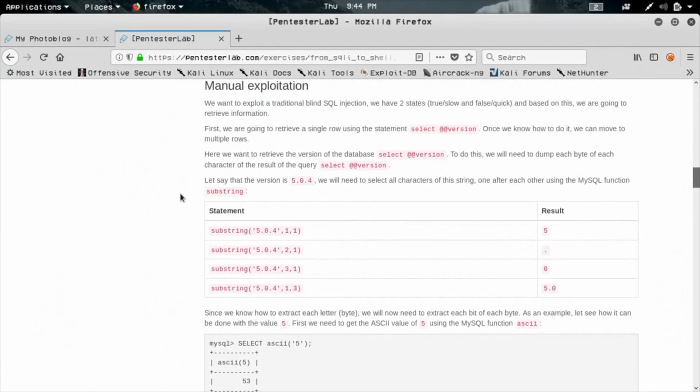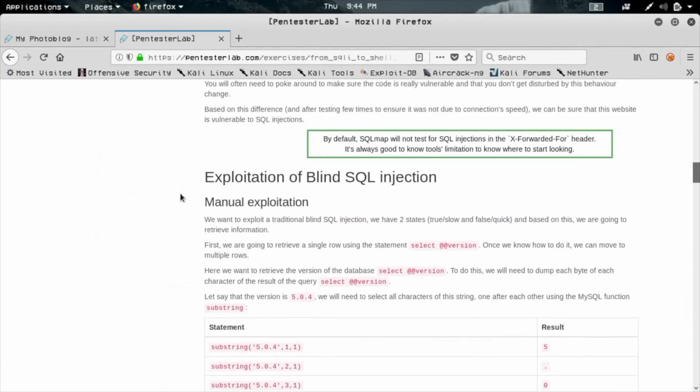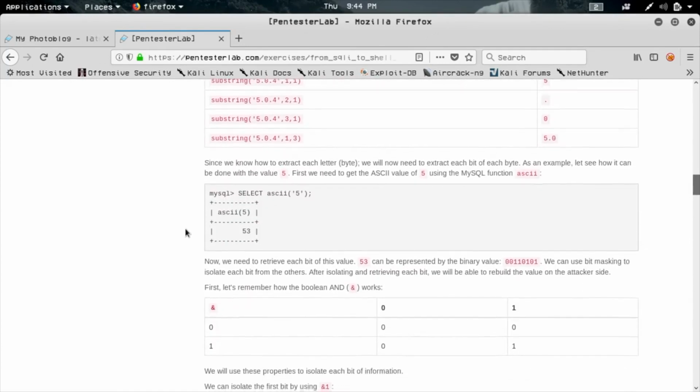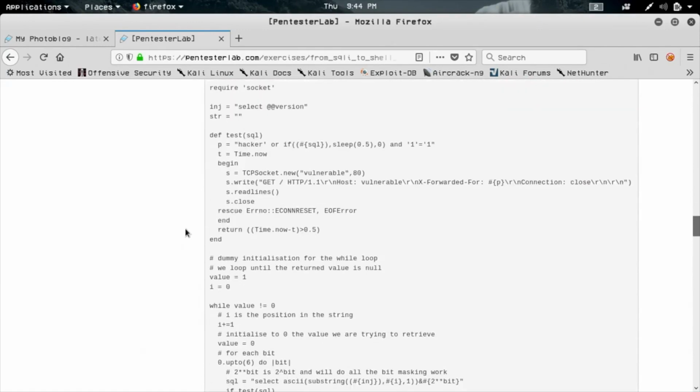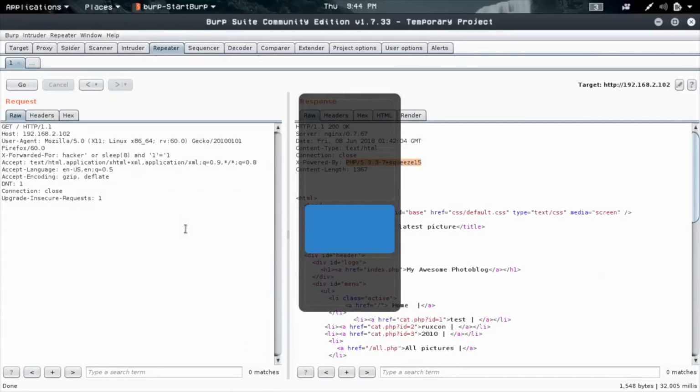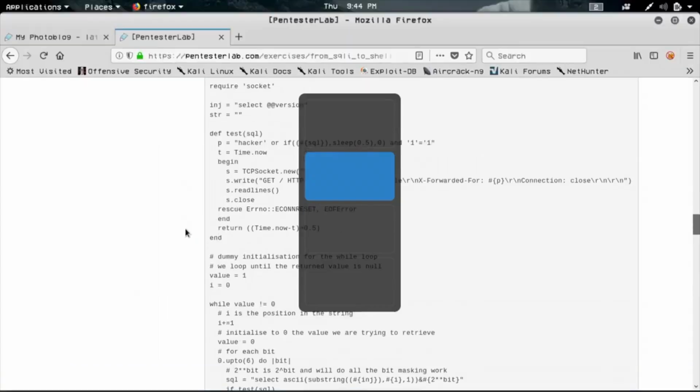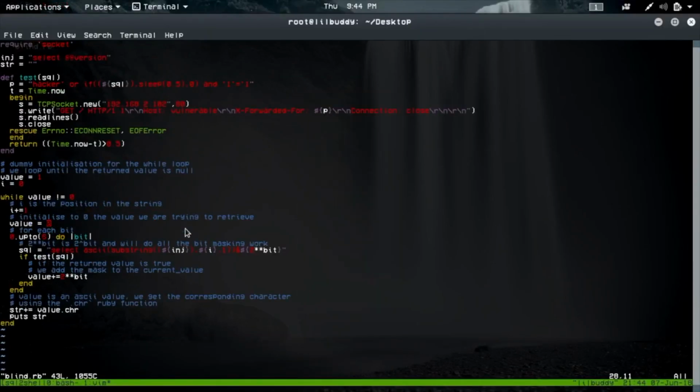Yeah, that's a binary search for this. Okay, so the way blind SQL injections work, even in SQL map, is it implements some kind of binary search and basically uses truthiness to determine if a value is returned back or not. So this is just a little tidbit of knowledge, and I'll shut up and we'll get to running the script.